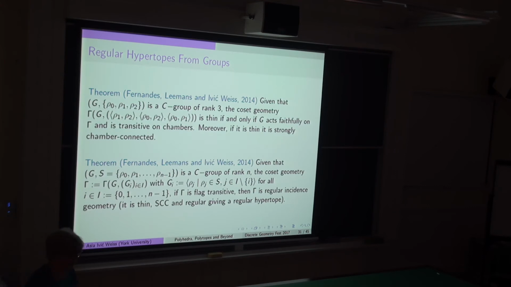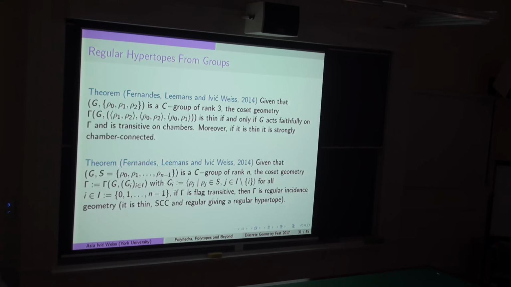Unfortunately, it wasn't so easy for the higher ranks, and it took us quite a long time. We tried to prove that this is working for any rank until we came up with counterexamples.